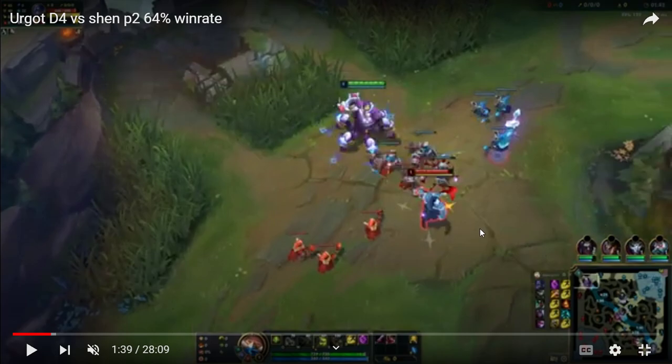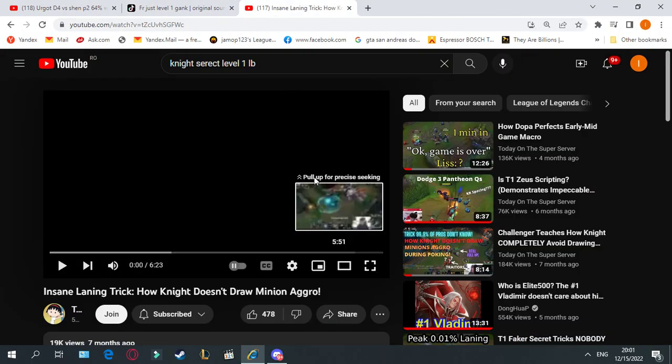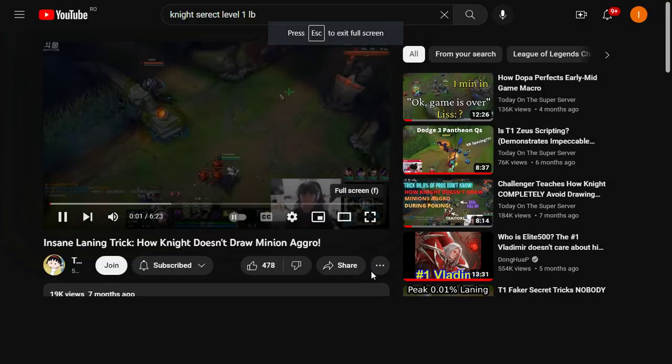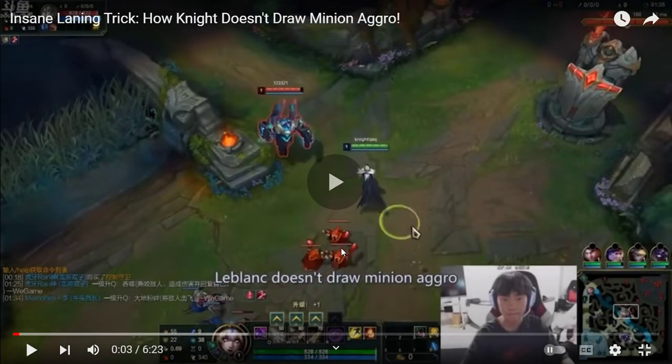So the more continuously you damage someone, the more likely the minions are going to aggro on you. So for example, in here you can even abuse your level 1 in a similar way as this LeBlanc does. You can see this. And look, the minions aggro, but they don't.